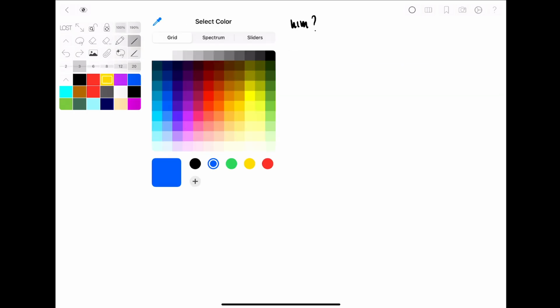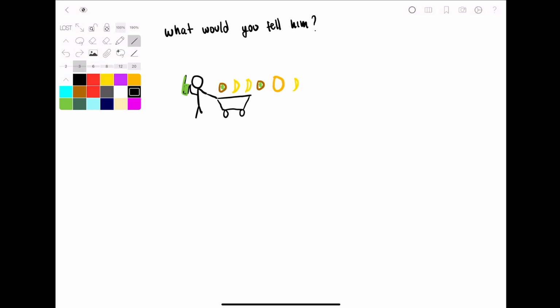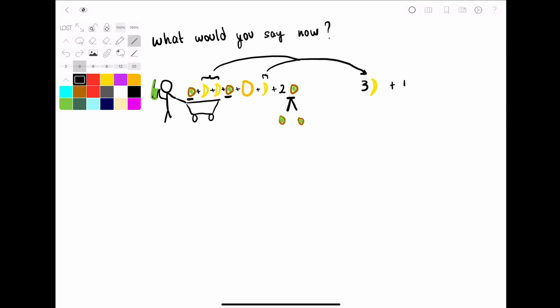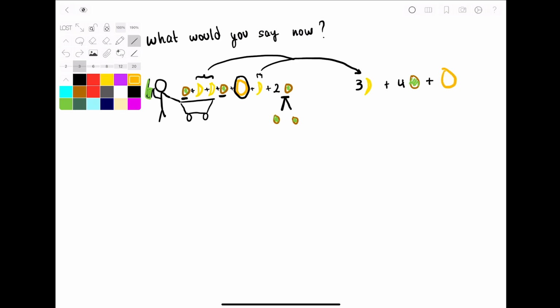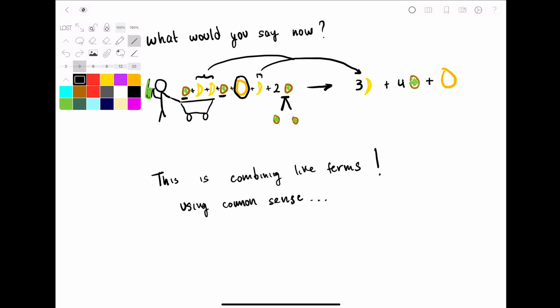Now say you grab a kiwi, a banana, then a kiwi, then a mango, then a banana, then another 2 kiwis. What would you say to your friend? Well, you'd say that you got 3 bananas, 4 kiwis, and a mango. You combined the like terms, specifically from addition into multiplication, and now you left the other terms that were not alike separate. Also, you made the 2 kiwis at the end count as double since you grabbed 2 kiwis at the same time, and then another kiwi, that's 3 kiwis.